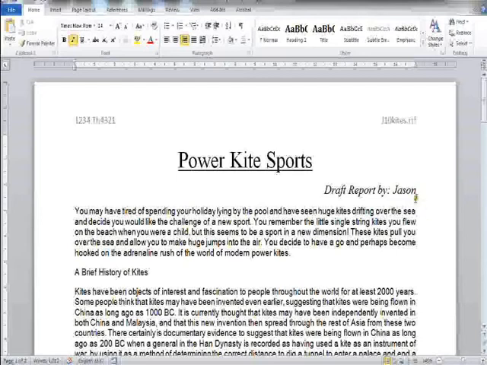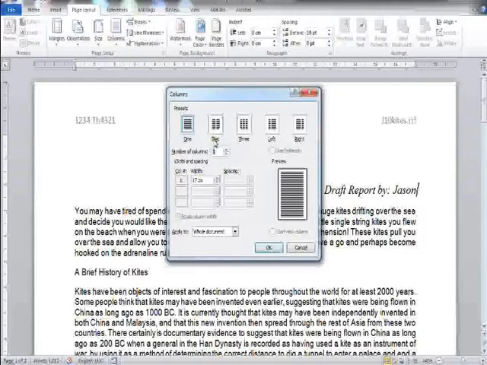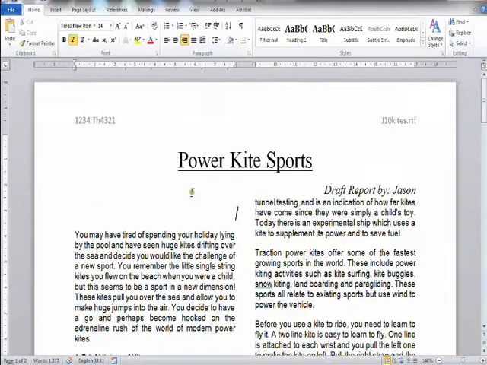So if I click just after my name in the subheading there, and then go to page layout, and then columns, more columns, and then 2 columns. The spacing between the 2 columns, I want 1 centimeter, so I put that in the spacing, and where it says apply to, I need to apply from this point forward. So after my name there, the rest of the document should be 2 columns with 1 centimeter gap in between.